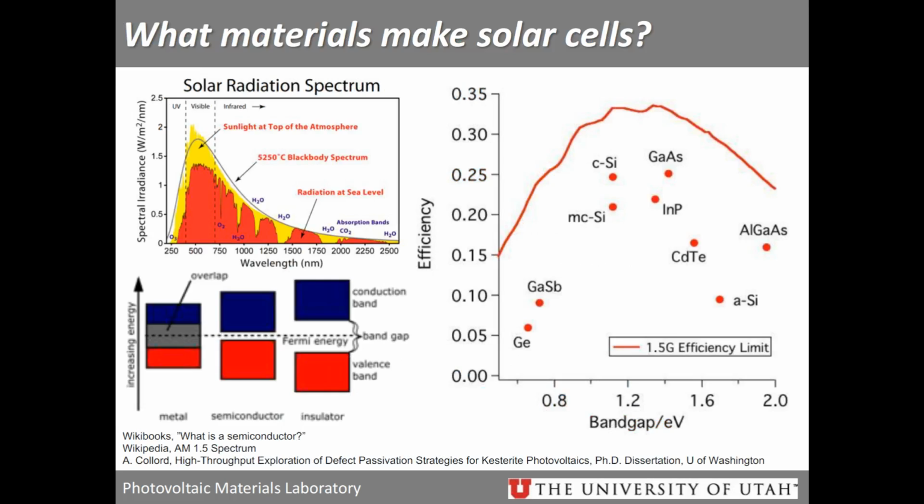Let's start with the basics of all this, from where it starts. It starts from the sun when we talk about solar cells. The first thing I would like to talk about is the solar spectrum. The solar spectrum ranges from 250 right up to 2500 nanometers, and the spectrum of sunlight at the top of the atmosphere is given by this yellow curve here. The spectral irradiance really shoots up in the visible range.